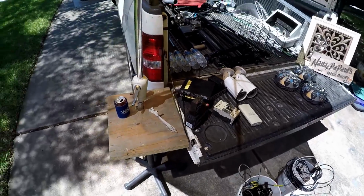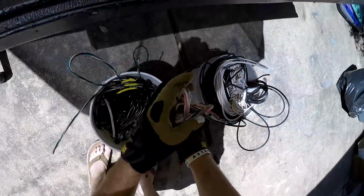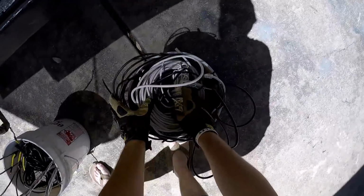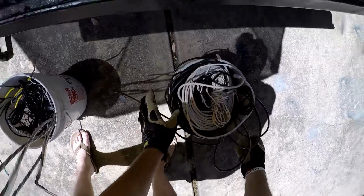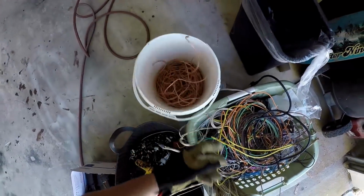But anyway, I went ahead and cleaned up everything that we got here. I got my stripping wires over here. This is a big old piece we pulled out of that aluminum conduit, some extension cords, some stuff just ready to strip as is. Over here is all the cat wires that we got, a whole bucket full, probably about 10 pounds. Not too bad. We're gonna strip all this and add it to the bucket I'm working on over here. Oh yeah, just hoarding that copper, you know what I mean?